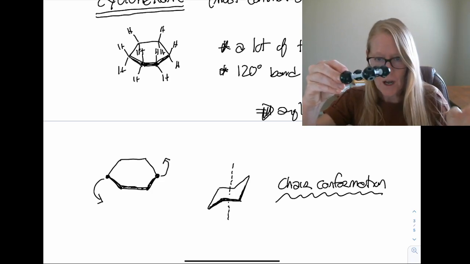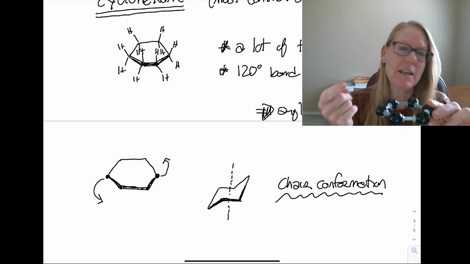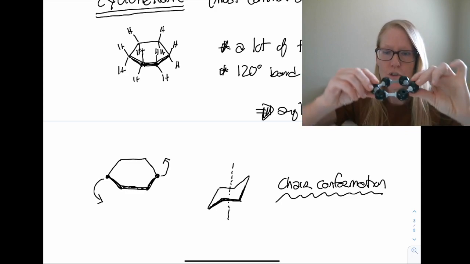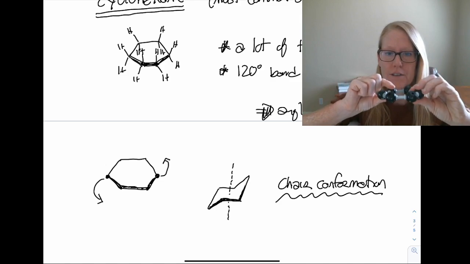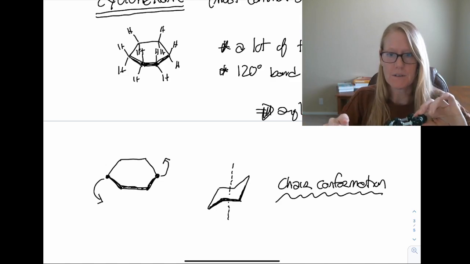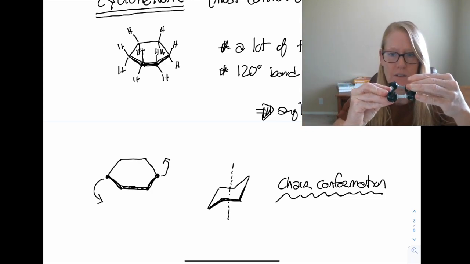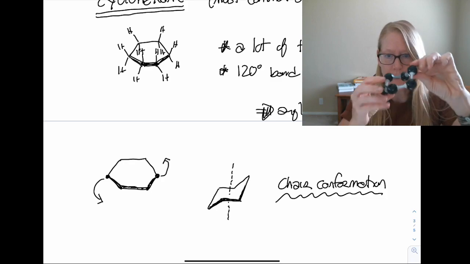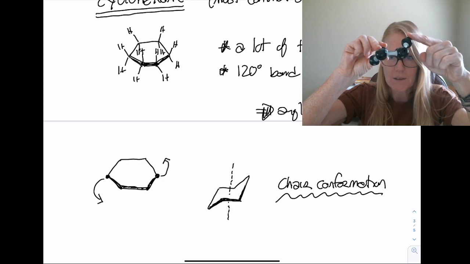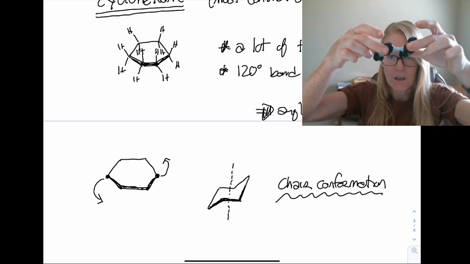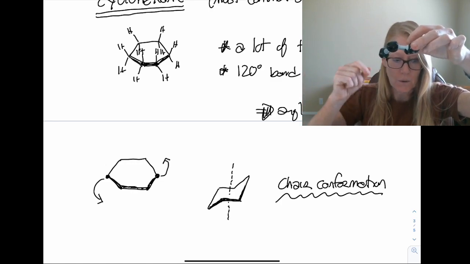So to put it into our chair conformation, I'm going to take one and bend it up. I'm going to take another carbon and bend it down. Honestly, it doesn't matter which one goes up and down. You just want two that are opposite of each other. So if I wanted to do these two, that's fine. One goes up, one goes down. So I'm going to bend this one up, and I'm going to bend this one down. And then we end up with that chair conformation. So this is representing the carbon that's up. These four are still in the plane. They're still flat. And then that carbon is below.